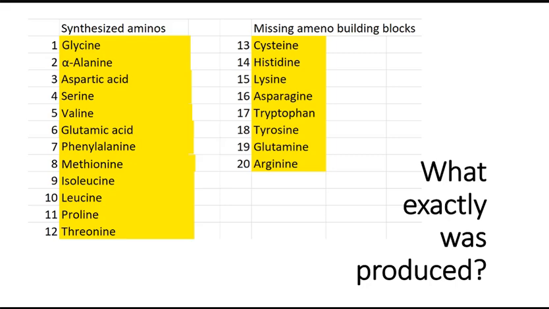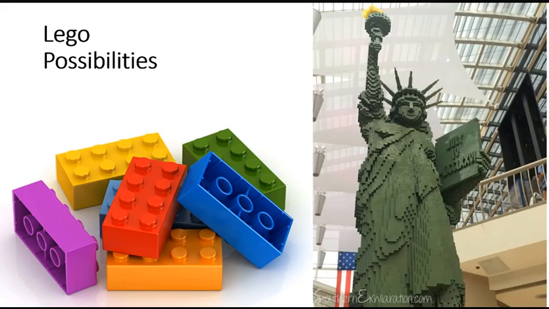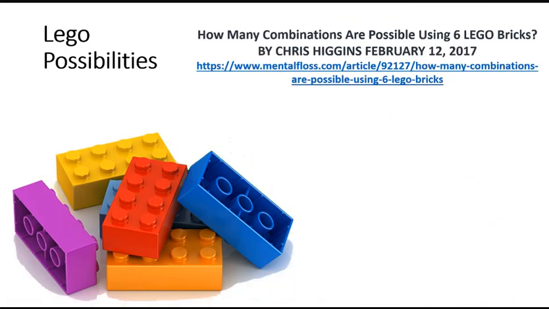Now, to have these 20 building blocks, assuming we would someday be able to get all 20 of them using one experiment, and saying that that's producing life, or that that's bringing us towards life, that's like saying we've invented Legos, and therefore the natural result is going to be something like this. By the way, I got this picture of Legos from an article entitled, "How Many Combinations Are Possible Using 6 Lego Bricks?" Would you like to guess how many possibilities there are?